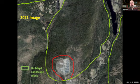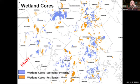And also I find it a good reminder of the imperative of our collective conservation efforts to conserve the footprint of BioMap as it's facing threats of all sorts of development, not just solar, but we see similar encroachments on the BioMap2 footprint from residential development and other forms of development. Next slide, please, Eve. We're now at the fire hose stage level of data that we're throwing at you, but a couple more slides.